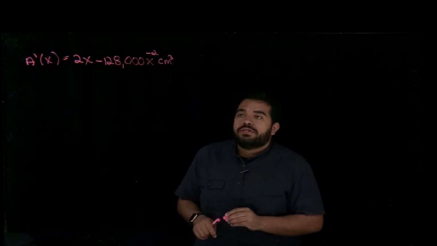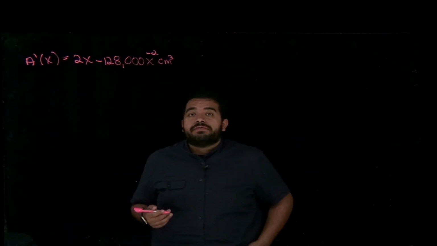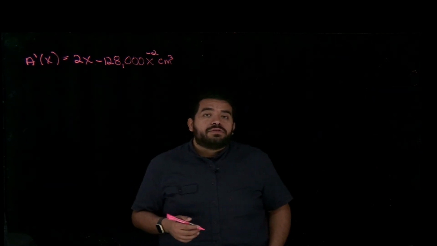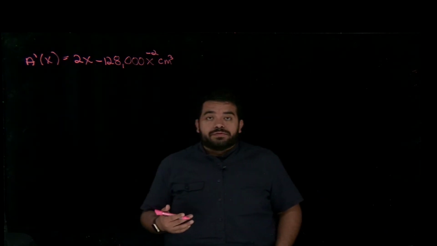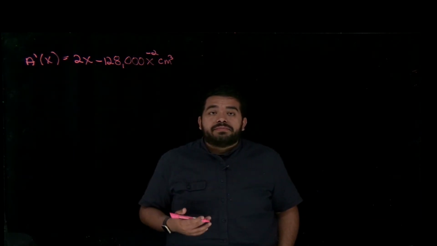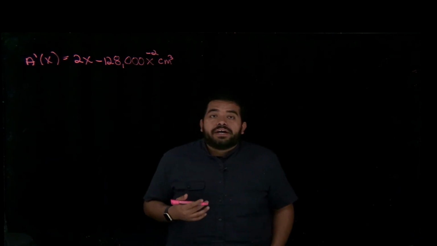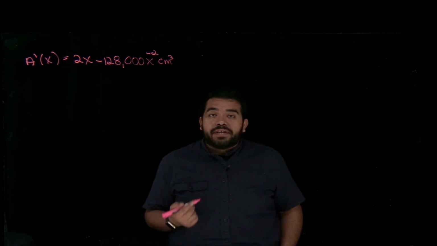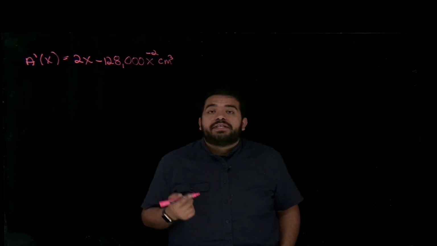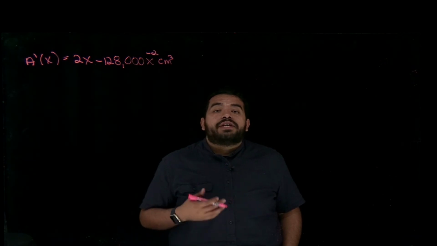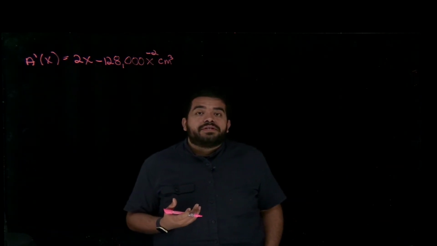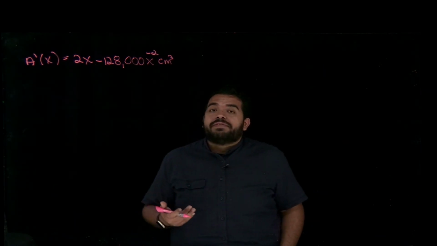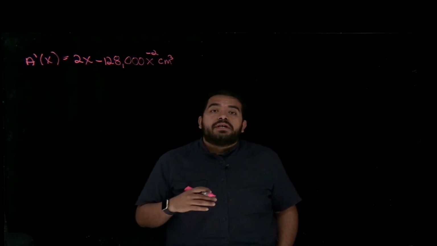Okay, so let's go ahead and continue, and we're going to now apply the second derivative test. Now, why do we want to apply the second derivative test? Well, simply because that is going to help me to figure out whether at x equals 40, that is going to be a maximum or a minimum. So how does the second derivative test work? Well, the second derivative, remember, tells us the concavity. If it is positive at that point 40, then that means that we are concave up. And if we have concavity upward, that means that we're going to have a local minimum, which is what we want. Well, what happens if it's negative? Well, if it's negative, that gives me concave down.